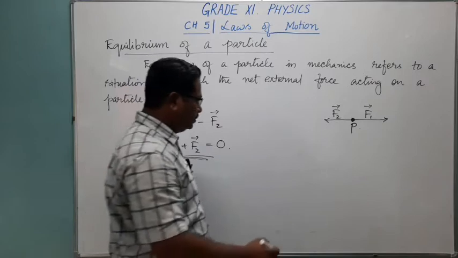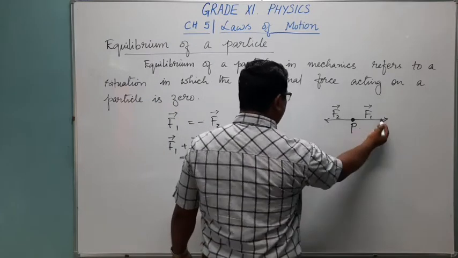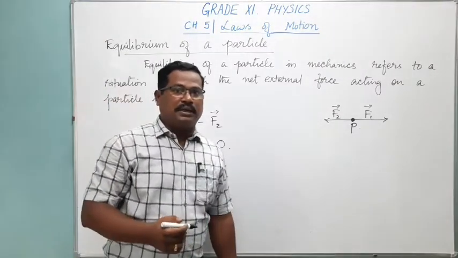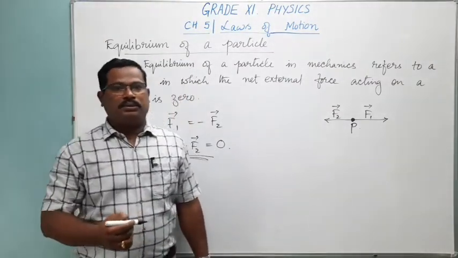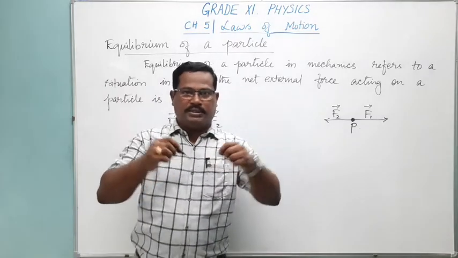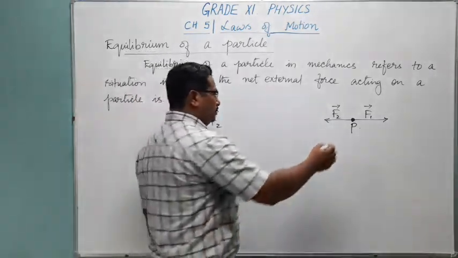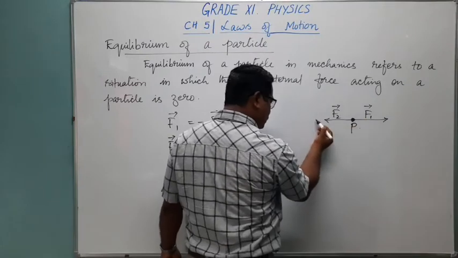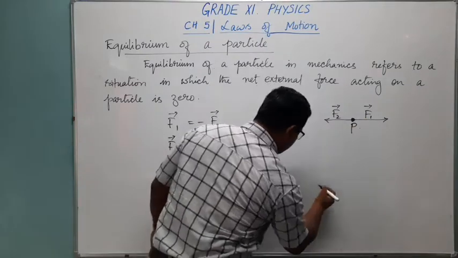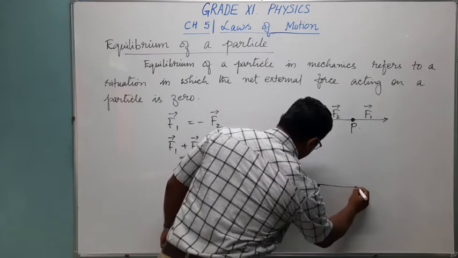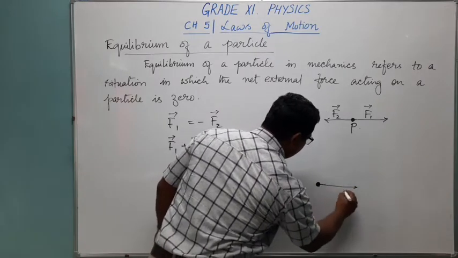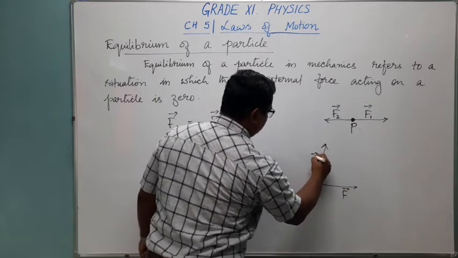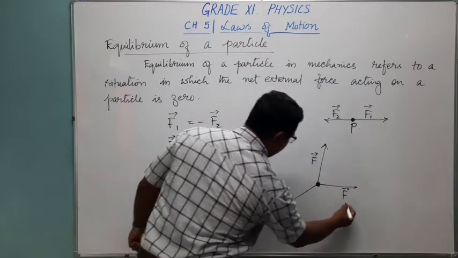If we take a three force system, then these forces we call concurrent forces as well. Concurrent forces are those forces whose point of origination is the same. Suppose this is the point of origination, one force is originating this side and here another is coming on the other side. For a three force system you can do like this. Suppose this is F1, this is F2 and this is F3.